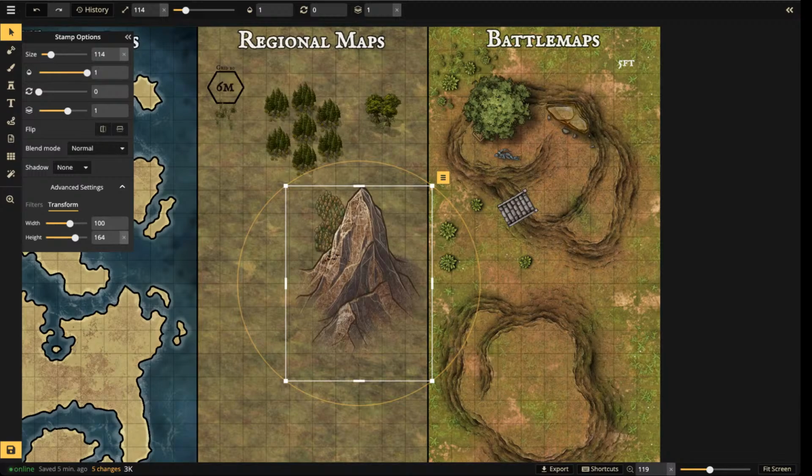I missed the beginning. This is actually what I said in the beginning, but I don't mind repeating myself. Again, just try not to worry about making a mountain perfectly to scale, because a mountain perfectly to scale or close to scale with your trees is going to be insane. I wouldn't even bother with it. I would just scale up the mountain large enough that it has the sense of being imposing, and maybe use the transform tool to increase the height, because increasing the height will make it look like a mountain towering over the trees.